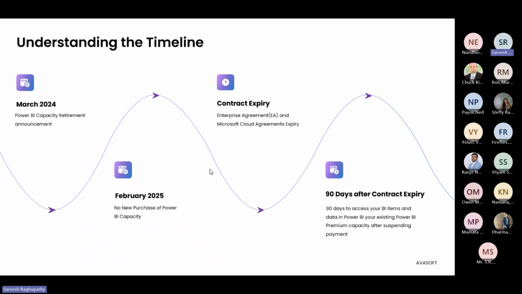What that means is if you have an existing enterprise agreement with Microsoft and you have been using a Power BI Premium SKU, it would still work the same way and remain in place. But post-contract expiry, you wouldn't be able to renew the same contract; you'd have to put a new contract in place with a new licensing model and work with that for all your BI needs moving forward.